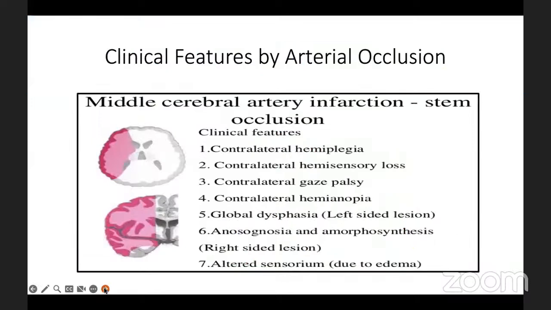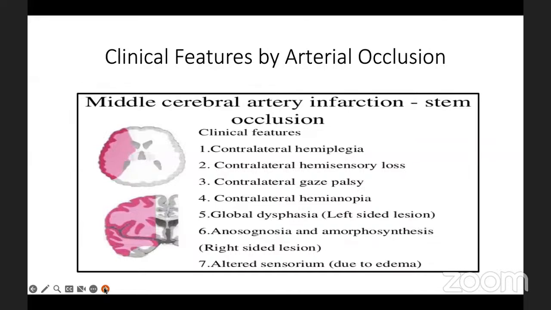So when somebody has a middle cerebral artery stroke, we neurologists are excited when we can see a patient and predict that, okay, because I've seen hemiplegia, weakness on one side, because I've seen hemisensory loss on one side, because I've seen contralateral gaze palsy, and all these signs are, for instance, on the right side, we can predict with about 99.9% certainty that because it's right-sided weakness, the lesion will be in the left side of the brain. And we'll go and do the CT scan, and lo and behold, it confirms it. Then we pat ourselves on the back that, yeah, we got it.